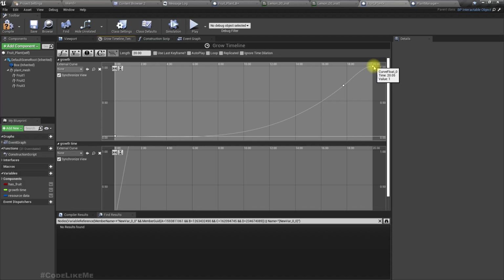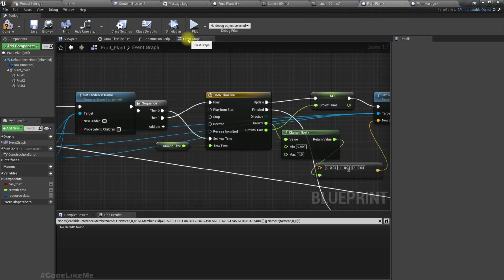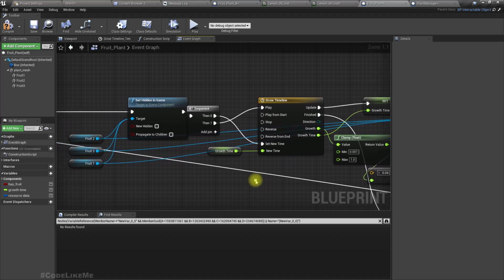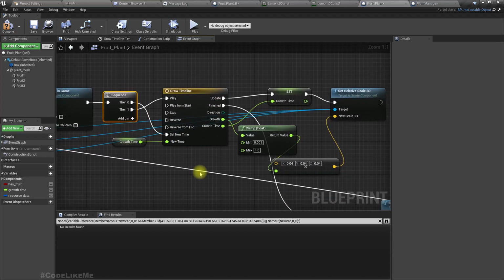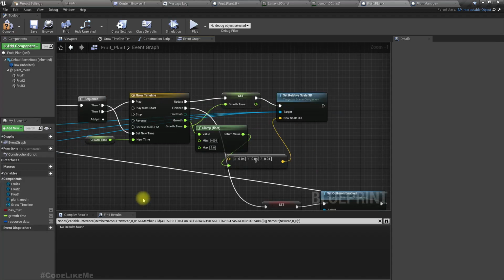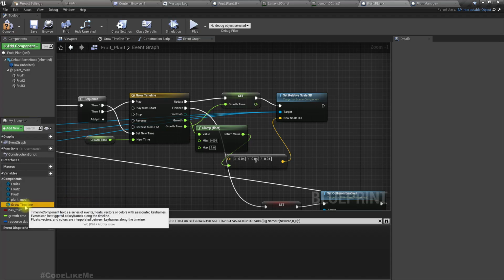Okay, so how to change the speed? Here this is the growth timeline.